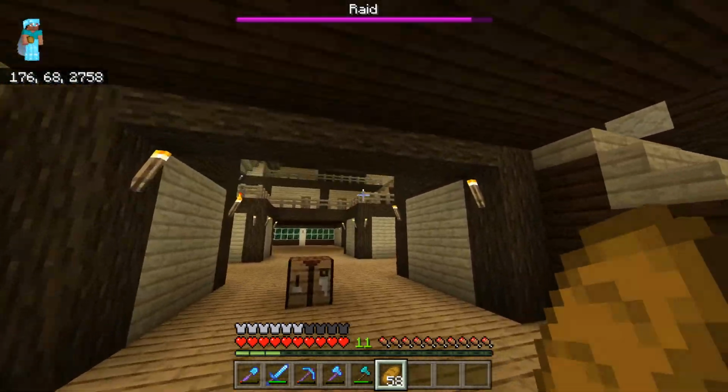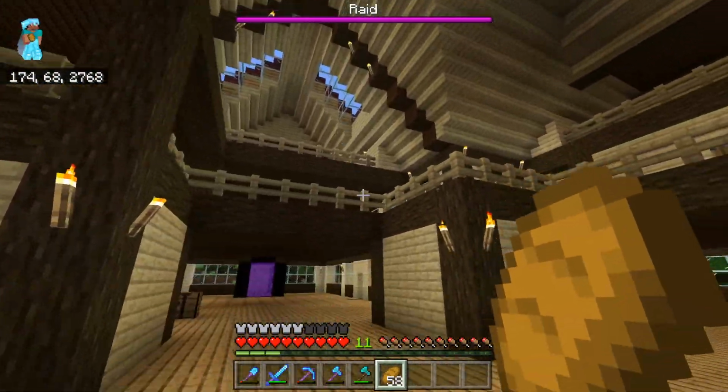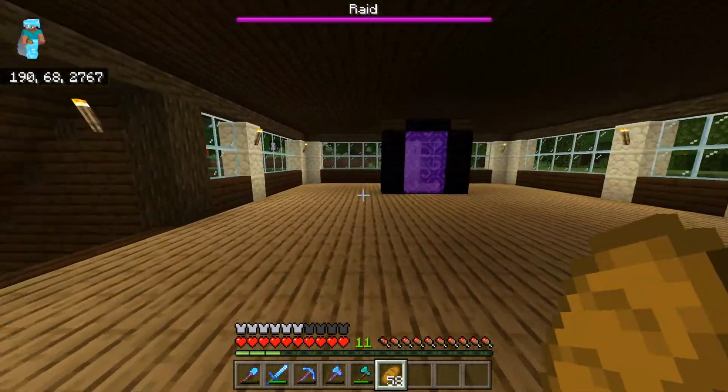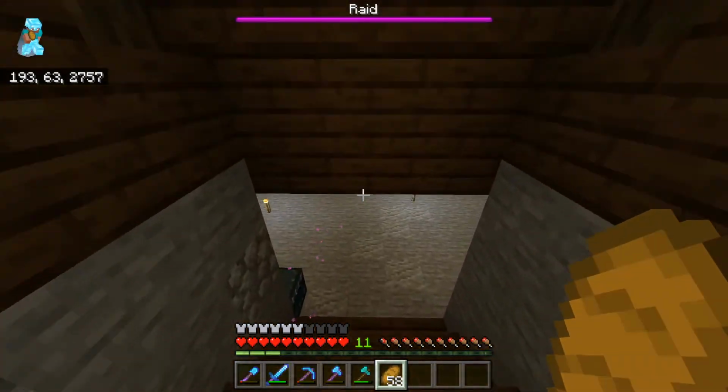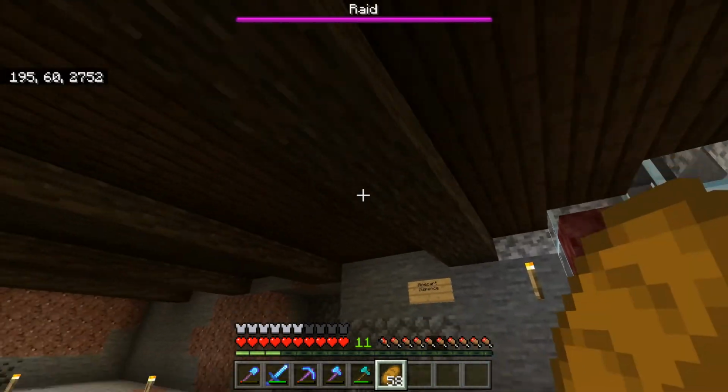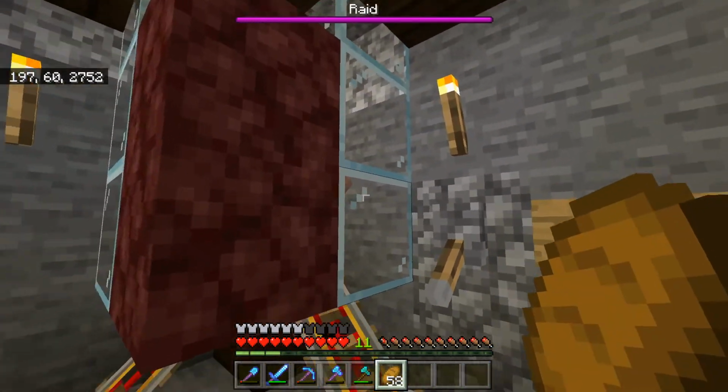So yeah, this is what I've been working on a little bit. It's actually a pretty big area. See, I have a portal right here. I don't know why it linked up to that one. And so the villager breeder is just above this. It's outside, but I got it fully enclosed, and it actually is working pretty good.